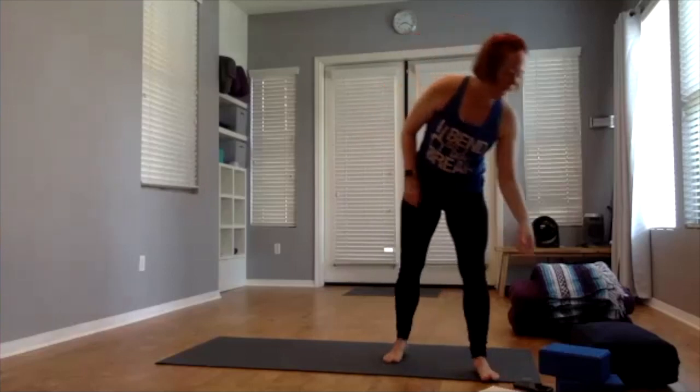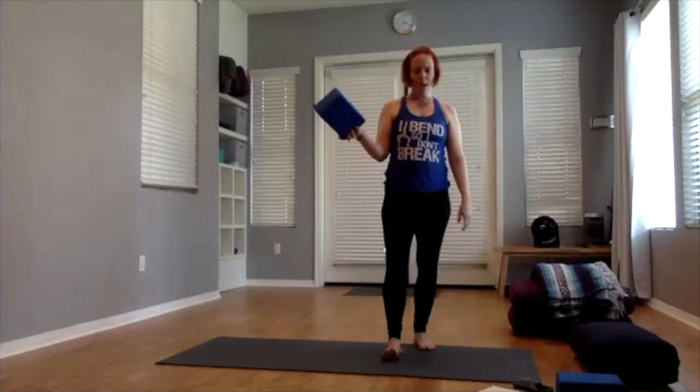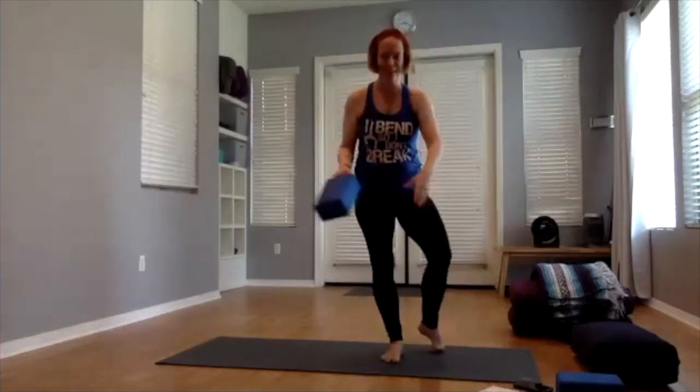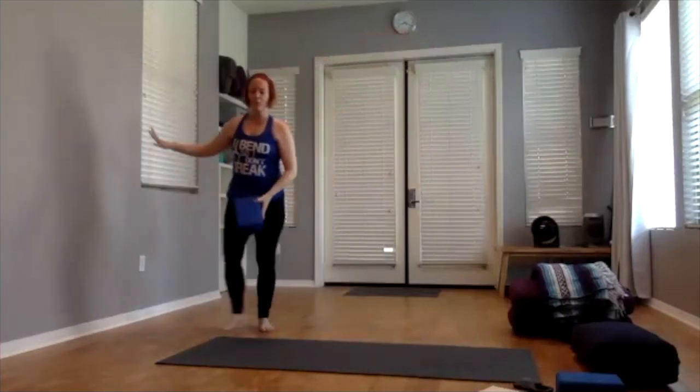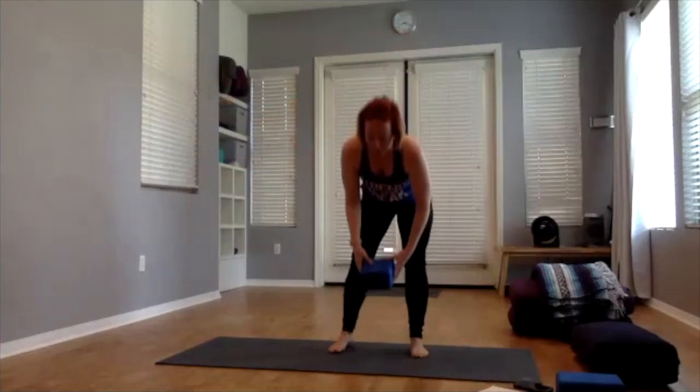Then you just take your arms down by the sides. And we're gonna do a little balance work. You can stand on a block if you have a block, or if you don't feel steady on the mat, you're just gonna stay on the mat. You're at home, so you're welcome to find wall space if you want a little support there.